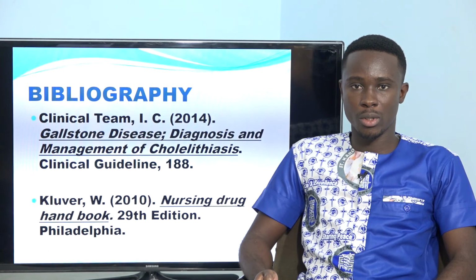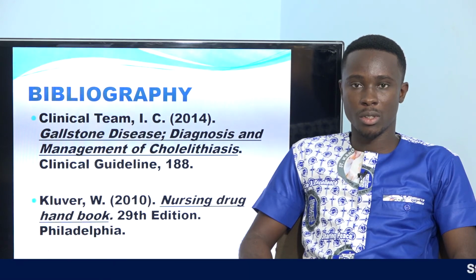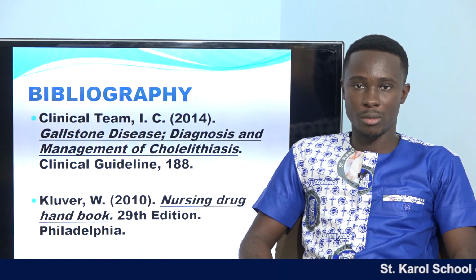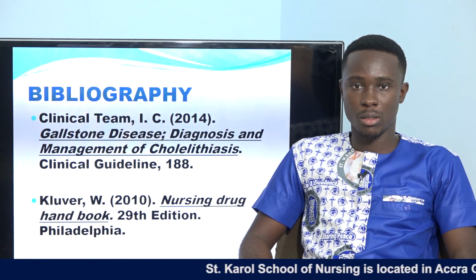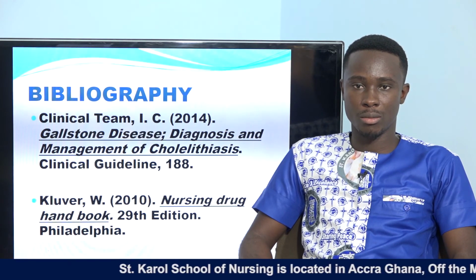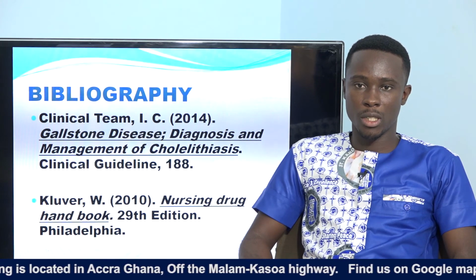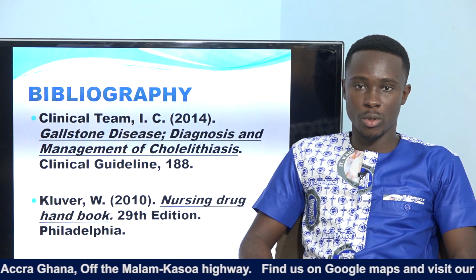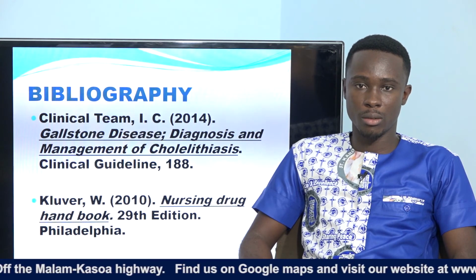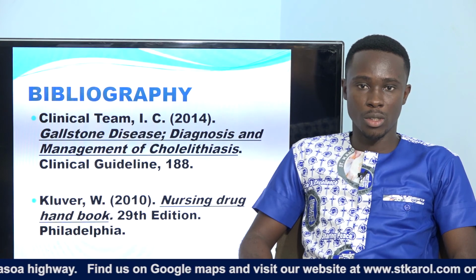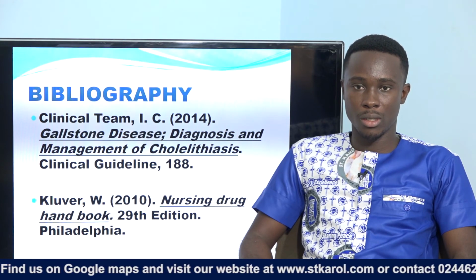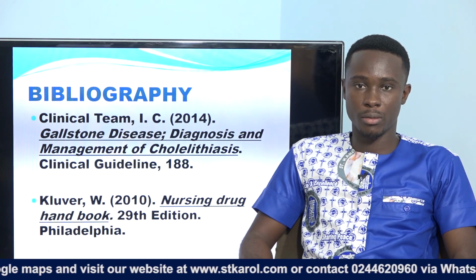These are examples. Clinical Team, IC, 2014: Clinical Team, IC is the author, 2014 is the year, and Gallstone Disease: Diagnosis and Management of Cholelithiasis is the title. Then clinical guidelines, but this one doesn't have where it was published. Then this is another book, Nursing Drug Handbook, written by Clover in 2010. It is the 29th edition, written in Philadelphia. It's a drug book for your pharmacology of drugs.